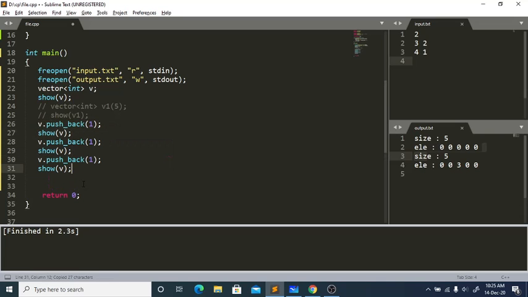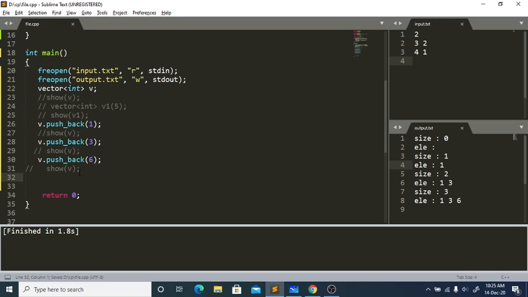Let me include 1 or 2 more elements. Let's keep it 3 and let's keep it 6. Let's see what the vector v is now. So at first the vector is empty here, then we have included 1 and 3 and then 6. Okay, so no need for all these shows.